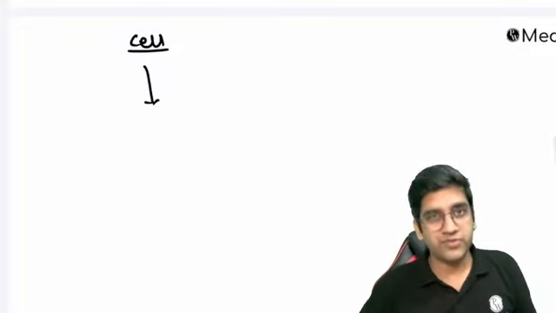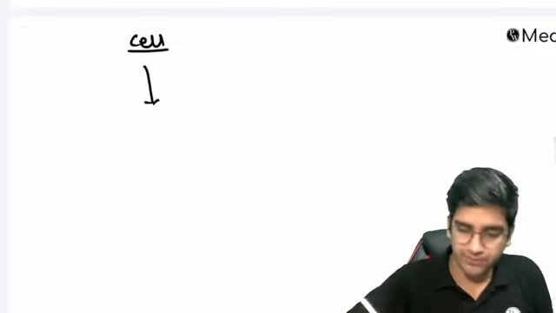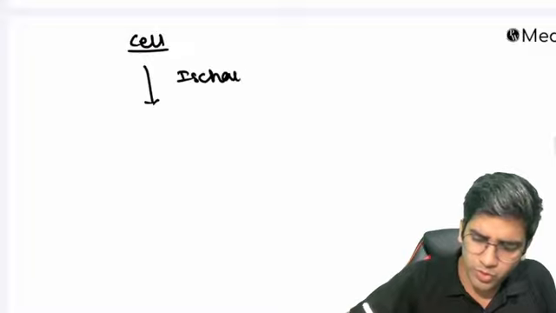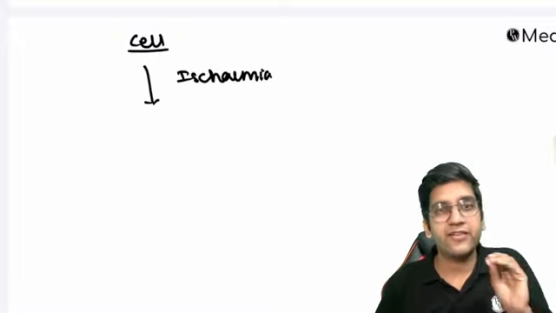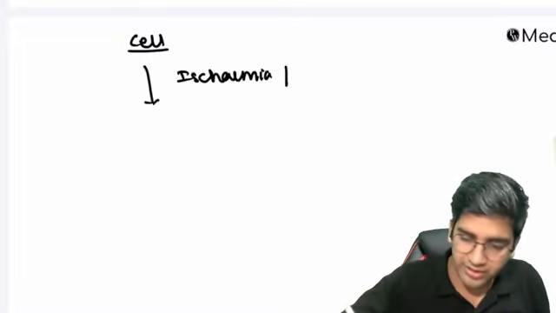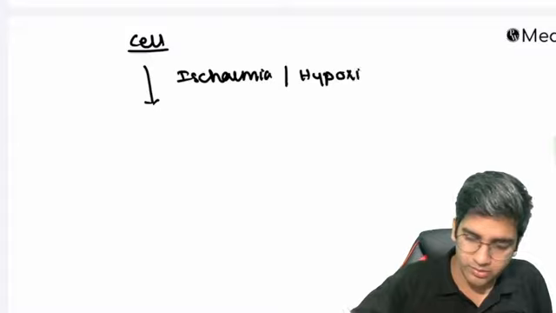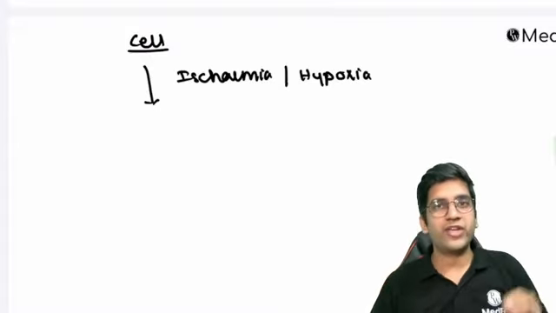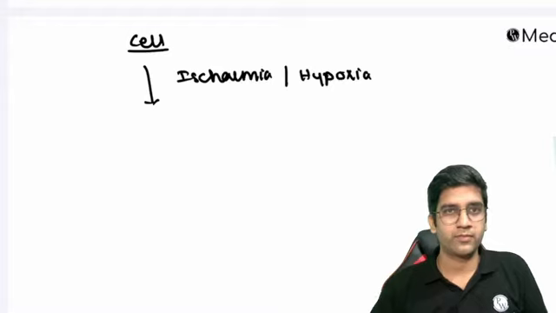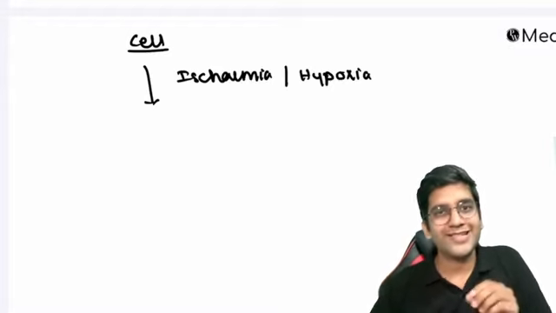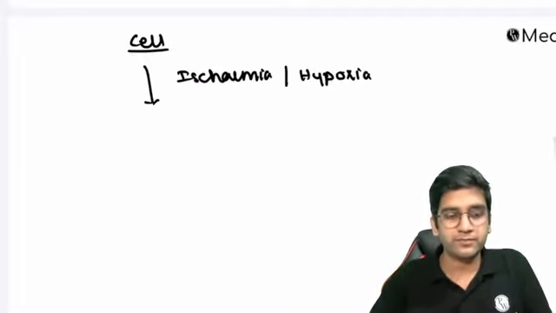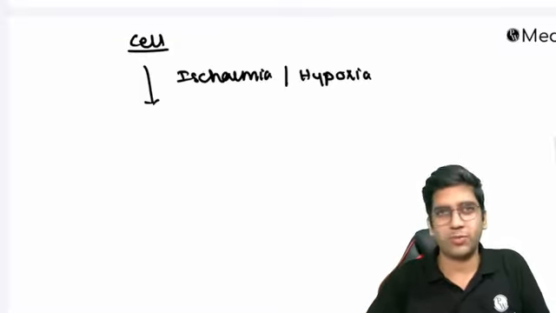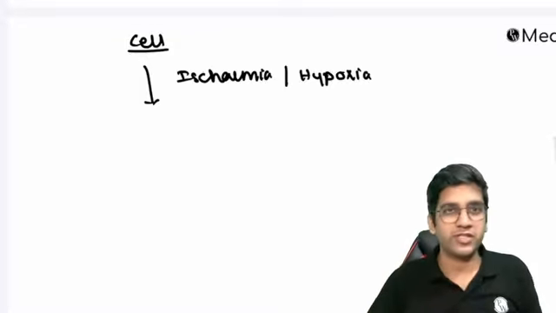And the most common type of cell injury is going to be hypoxia or ischemia. Okay? I'm sure you guys know what is ischemia. Ischemia is loss of blood supply. A cell doesn't have blood supply. If a cell doesn't have blood supply, or let's say hypoxia, this is what is happening to a cell. Can it produce ATP? Yes or no? It cannot produce ATP, right? Simple. The cell is not having enough blood supply, not having enough oxygen. Can it function properly? It cannot function properly also. Simple, right? Then only my microscopy changes come.